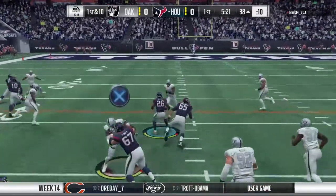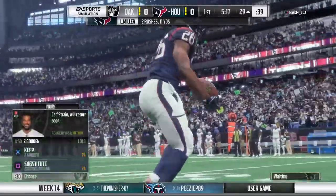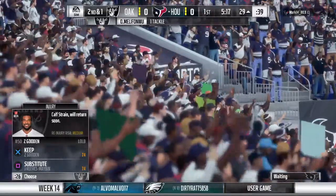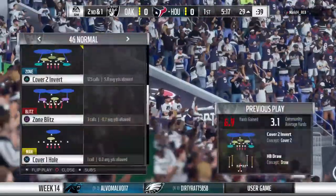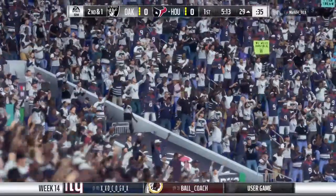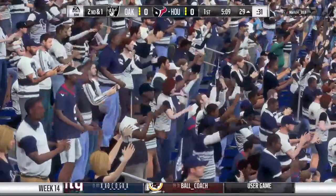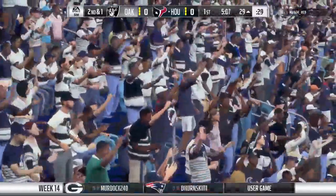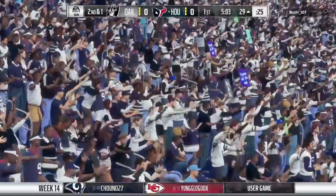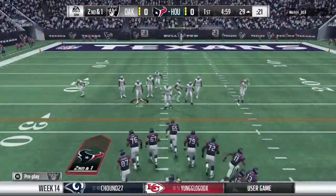Watson hands to Miller on the draw. And a solid run down inside the 30. A nice run there, 9 yards, and it'll be second down. If these kinds of lanes are available, you have to feel like he's going to have a pretty big game on the ground. Yeah, you can tell early on he's got a little burst in his step, and that's a big pickup right there on first down. See if they stay on the ground for second down.